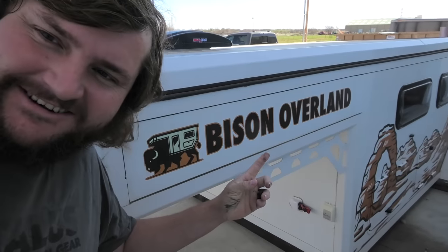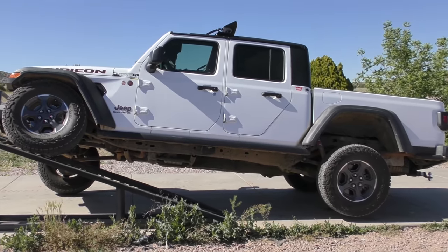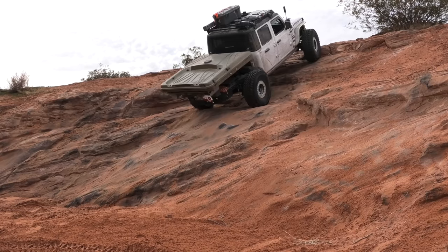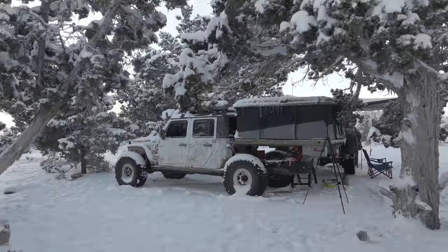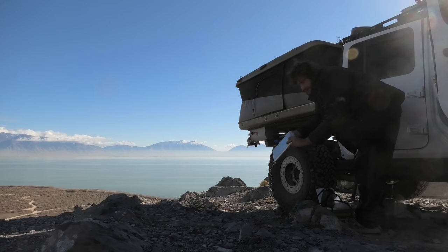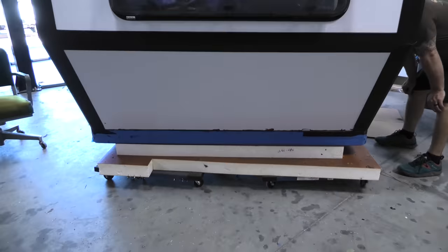What's up everyone? We're here at Bison Overland Campers in Oklahoma. Two years ago, I bought my Jeep Gladiator, setting out to build the lightest, strongest, most capable truck camper — a 4x4 vehicle that I could rock crawl and go to any camp spot I wanted, without worry about if my vehicle will get there, if it'll fit, or if it'll get stuck. But not just for fun on the weekends — this is my full-time home. Let's check it out in today's video.